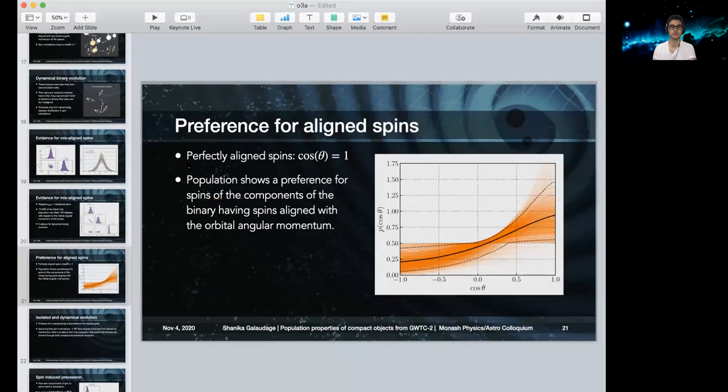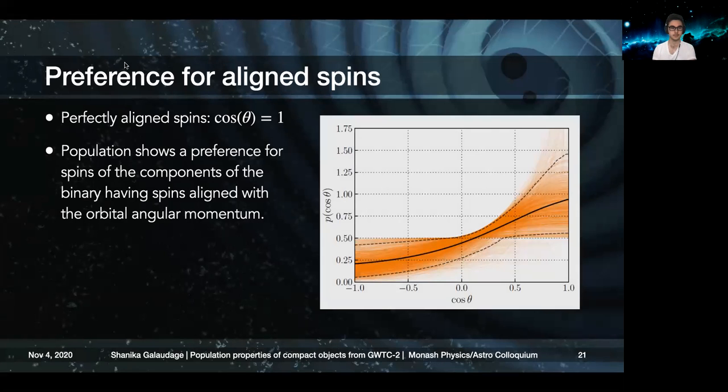Hi, Shanika and Eric. Thanks for the really great talk. I just had one question, which might show my ignorance a little bit. This comes back to what Ilya was asking at the very beginning as well. Is there any problem with robustness of this result in terms of waveform systematics, if you're confusing precession with eccentricity or higher order modes, because some analyses do not include those, some waveforms do not include that piece of physics?